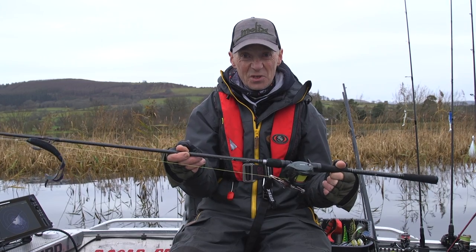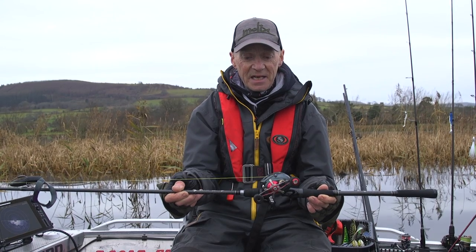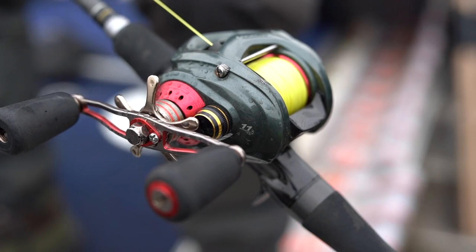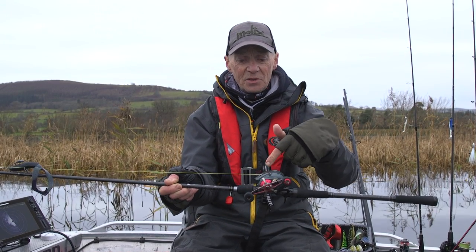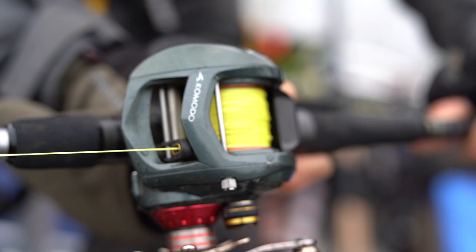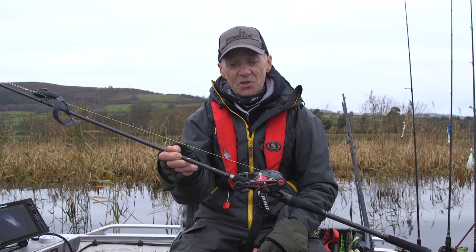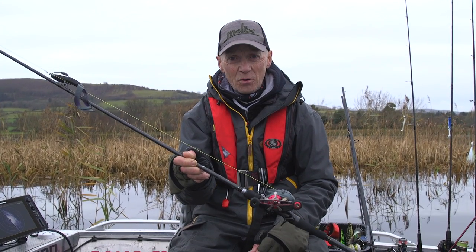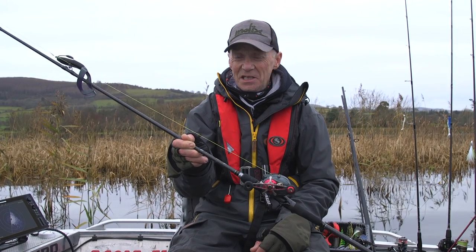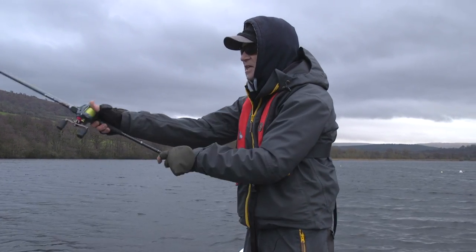It's lovely and lightweight because you're holding it the whole time it's in your hand. Attached to the rod is a bait casting reel — it's different to the spinning style reels. The reel sits on top, the handle is to the side, and it's almost a direct crank. There's only one angle on it so you feel everything. Loaded onto the reel is a nice bright fluorescent yellow 80lb braid. The reason for such strong line isn't to drag the fish or to save the lures — it's that when you're casting with big lures repeatedly, 20–30lb braid is just not up to it. So a nice heavy braid for throwing heavier lures.